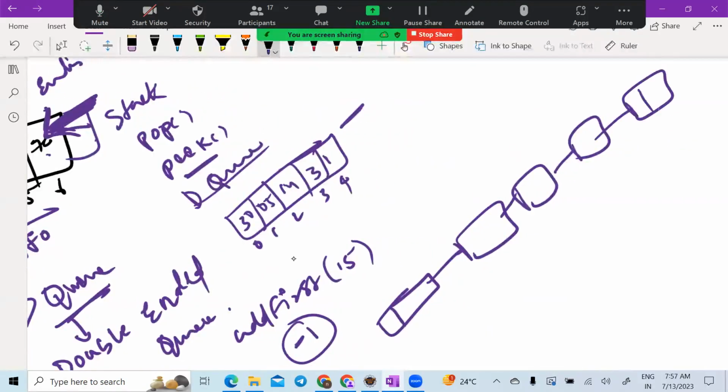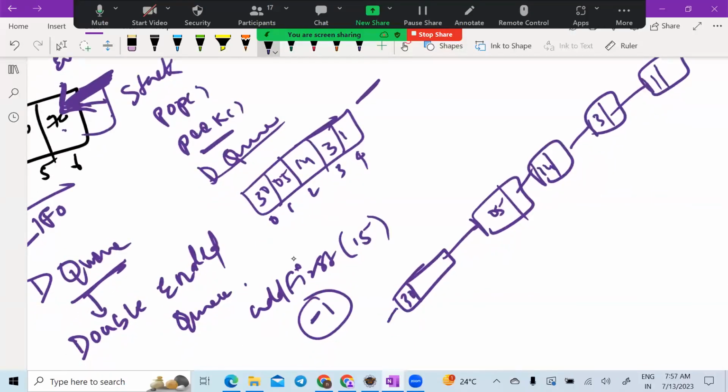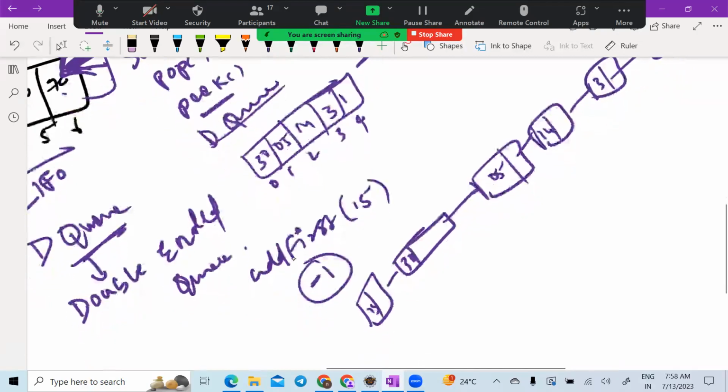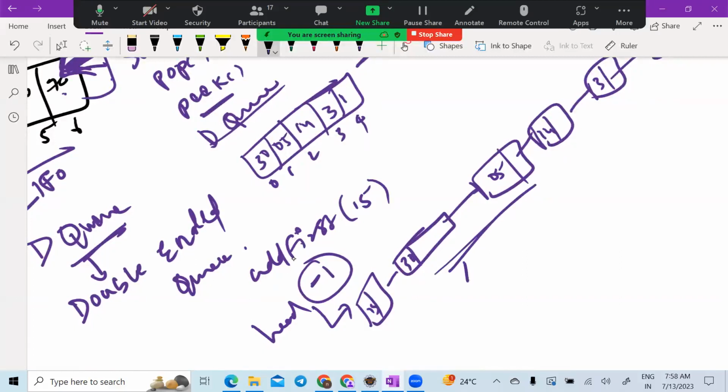See, this is a data structure. It can be a linked list, it can be an array list. See, 30, 5, 14, 3, 1. Then if I am adding a node 15, can I say before 30 I am adding? This was the head earlier. Now this will no longer be the head and the new node is the head, correct? That means add first is nothing but adding a node before the head, if your data structure is a linked list, am I right?